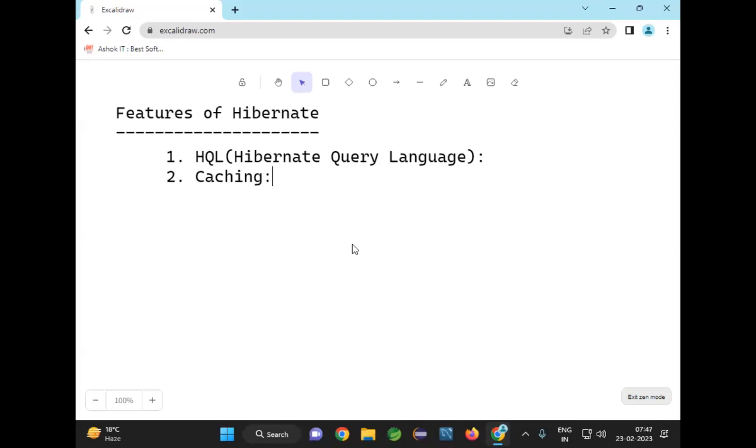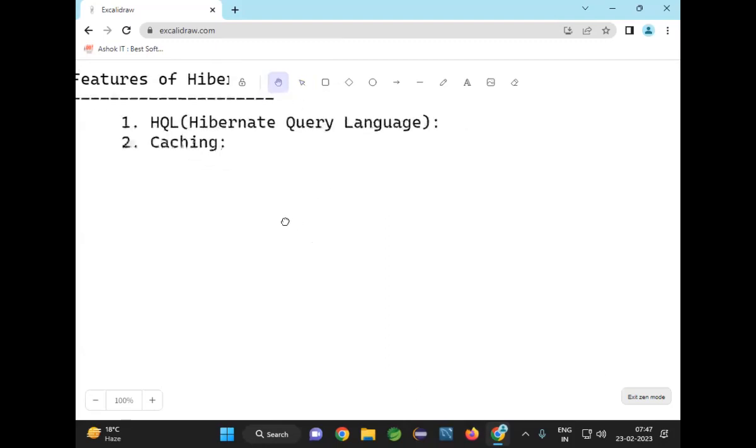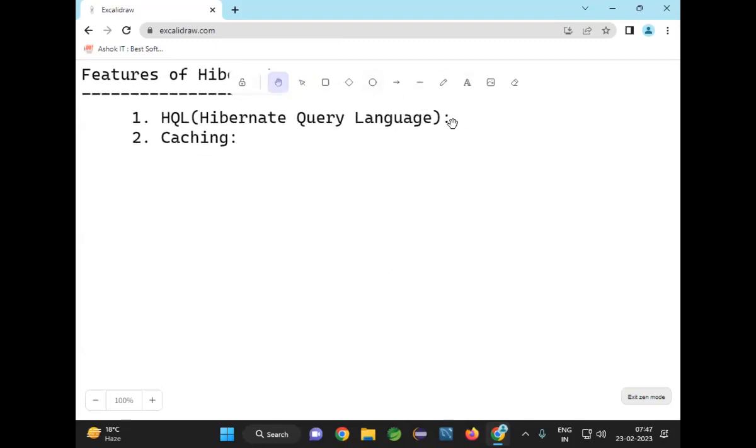Coming to today's point of view, we want to know what caching is. Let's take a diagram to understand it, and I'll explain. The requirement is, suppose I have a Java application.